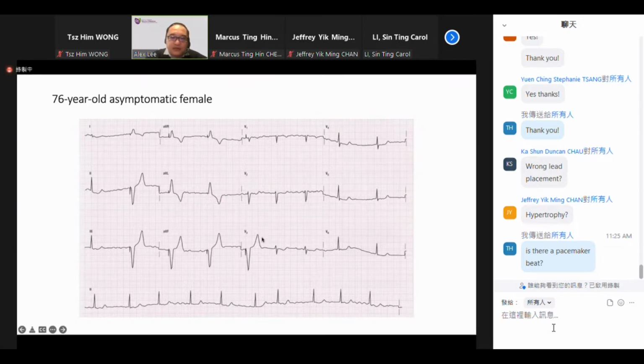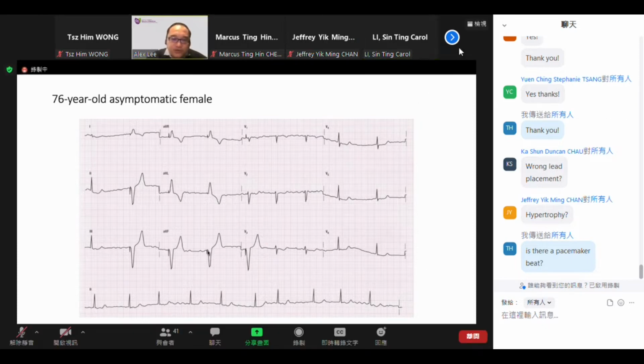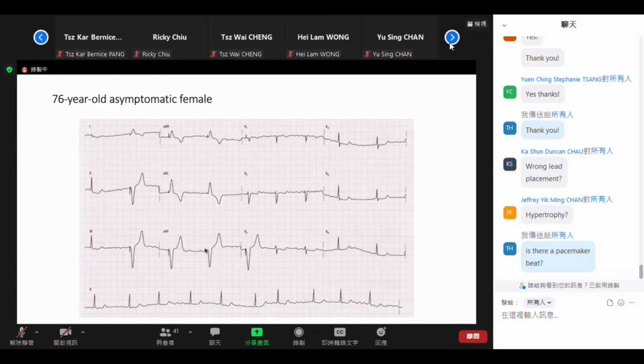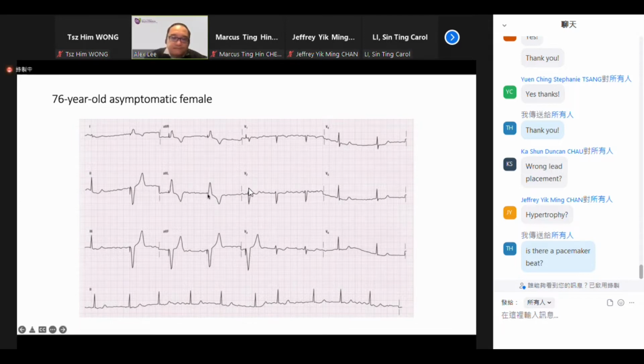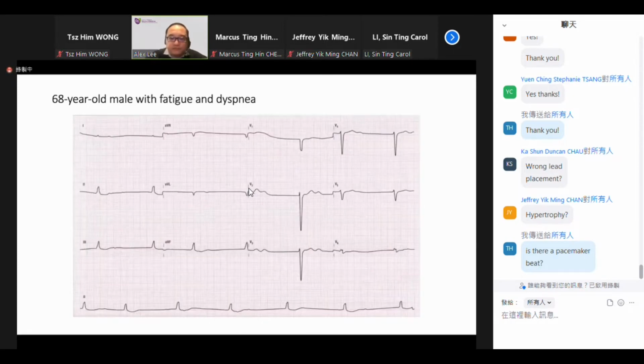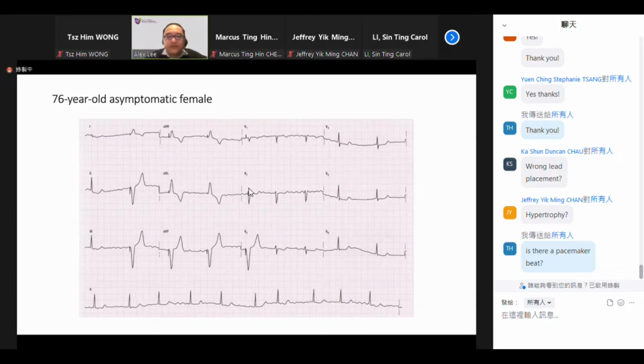Okay, can you hear me? Yeah, I can hear you now. Okay, so if I point towards this, then you have to tell me this is pacemaker. If I point to this, you still can't figure out it's pacemaker, then there's no more additional clue I can give. Then you probably fail that. Okay, so good that you picked up it is a pacemaker spike. Good. So is the pacemaker function normal on this ECG? Do you think the pacemaker function is normal?